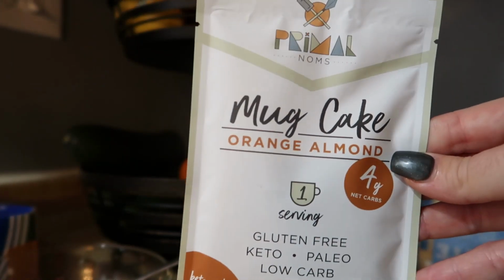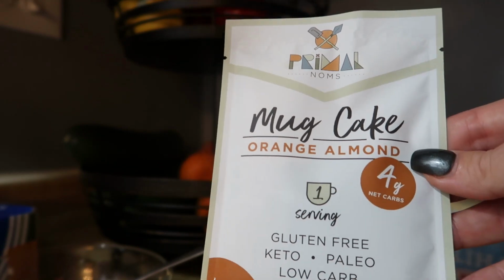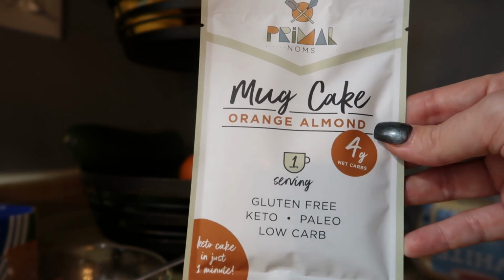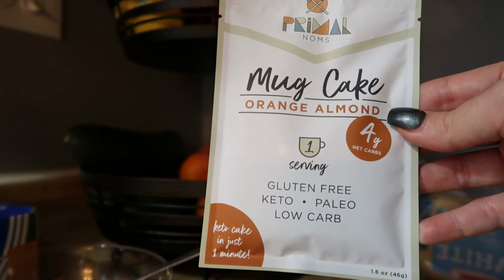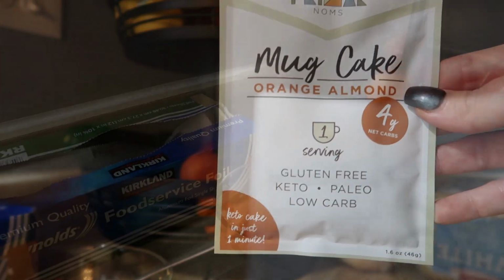So this is going to be my dessert today. I feel like I earned it. But no, anyways, my friends over at Primal Noms, they went ahead and sent this over to me. They came out with some fall flavors, and this was one of them. I've been having a real big sweet tooth, so I'm going to go ahead and make this in my cup, and then I'll show you guys when I'm done.